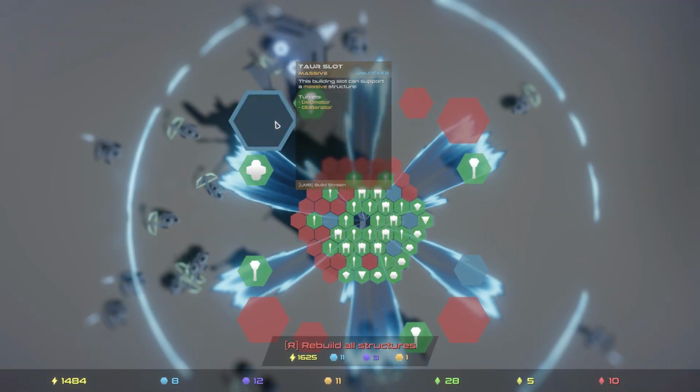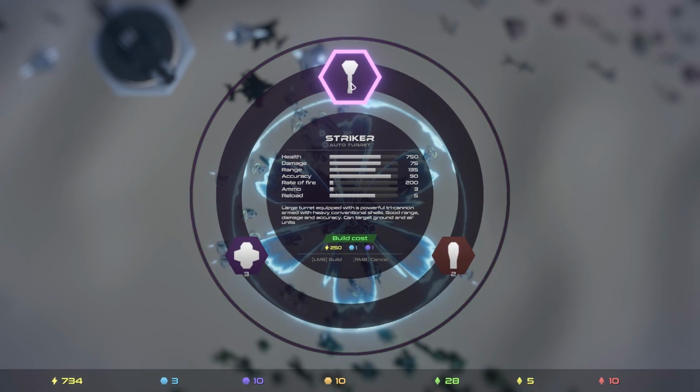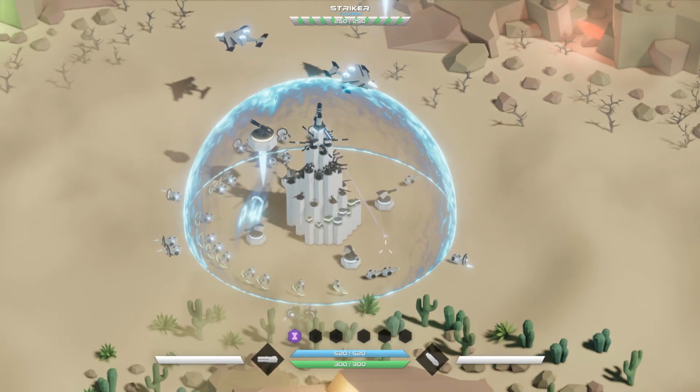I definitely need some more ground troops. Let me get this machine gun back up and running. Yeah, this is a striker auto turret. Let's get another one of these. There we go.